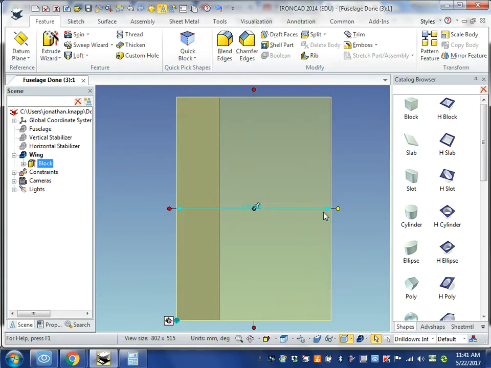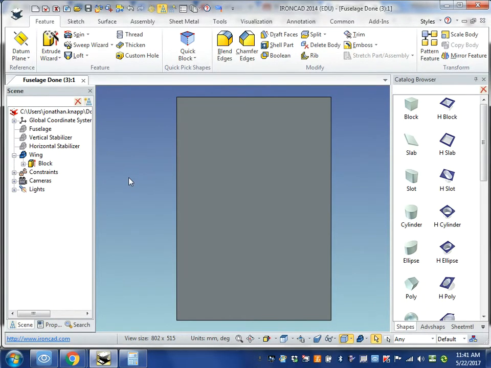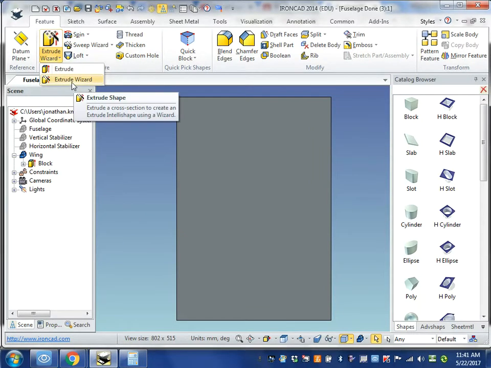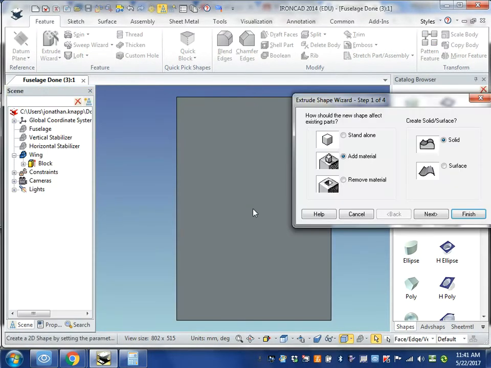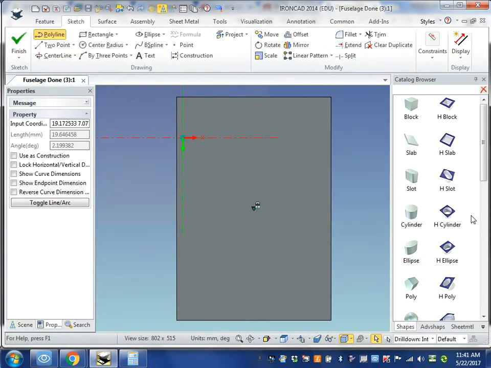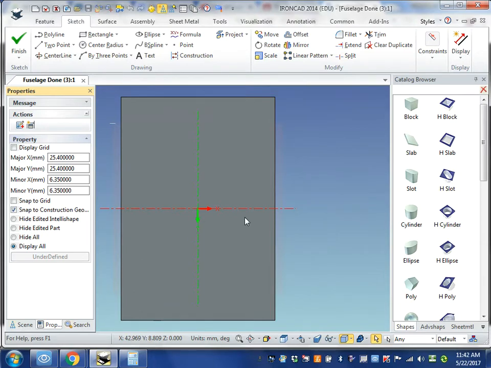The reason I'm doing that is because I'm going to work on making a swept forward wing design, because I want something that's going to be a little bit unique. I have stretched it out to 138. I'm going to start with the extrude wizard. I click on this surface right here, just like always, remove material and finish. We've done it 100 times. Now we're ready to start editing. First thing I'm going to do is find the exact center of this edge.